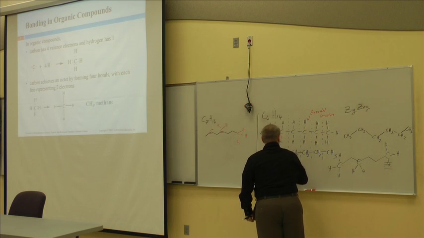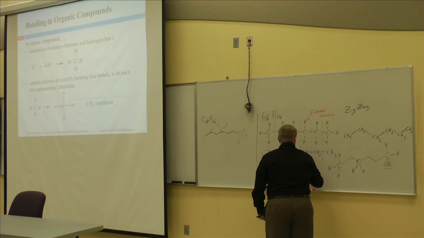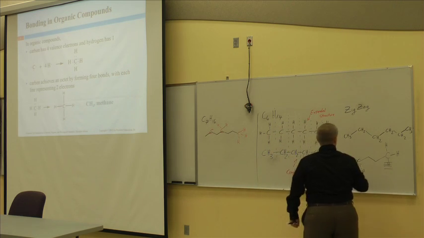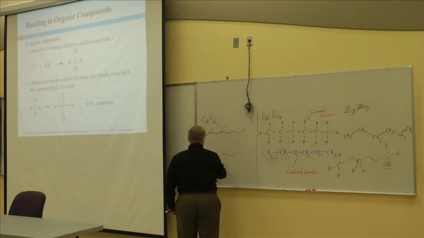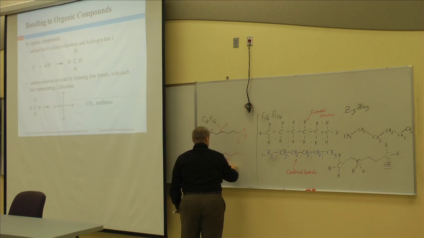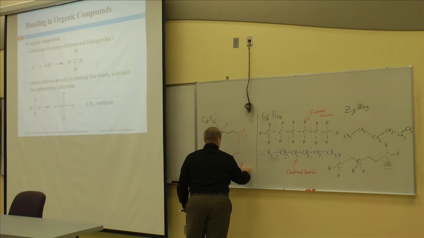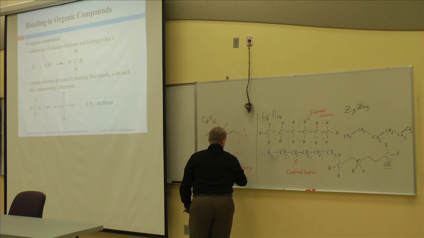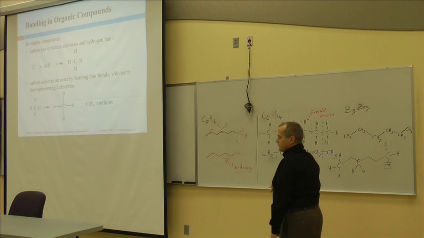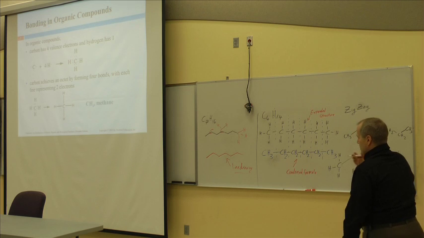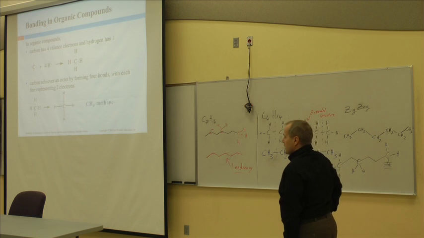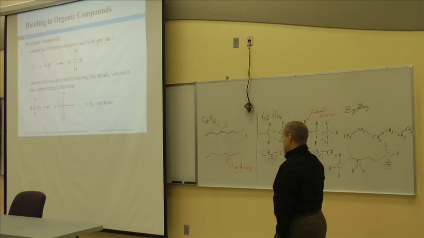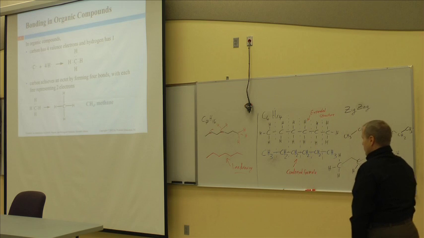This is called the condensed formula. And this is, well, I'll just do it right here. It's called a line drawing. I call it a line drawing. I think your book might call it a line formula. But I've always called them line drawings. I'm probably wrong. Whatever the book says is right. But most chemists I know call them line drawings. So that's how you do them.